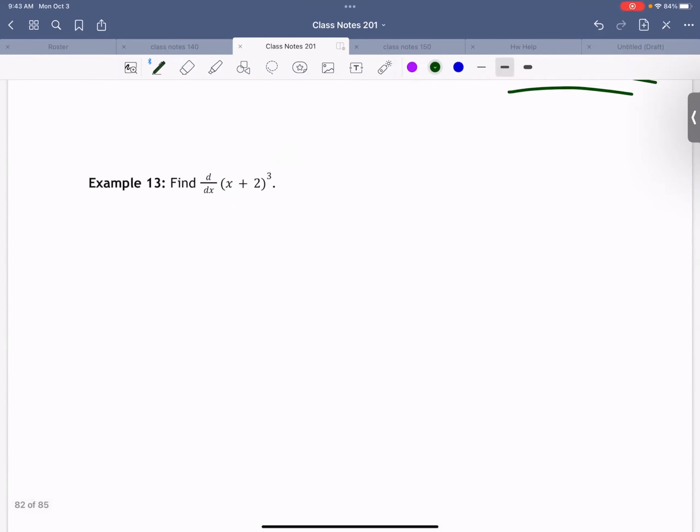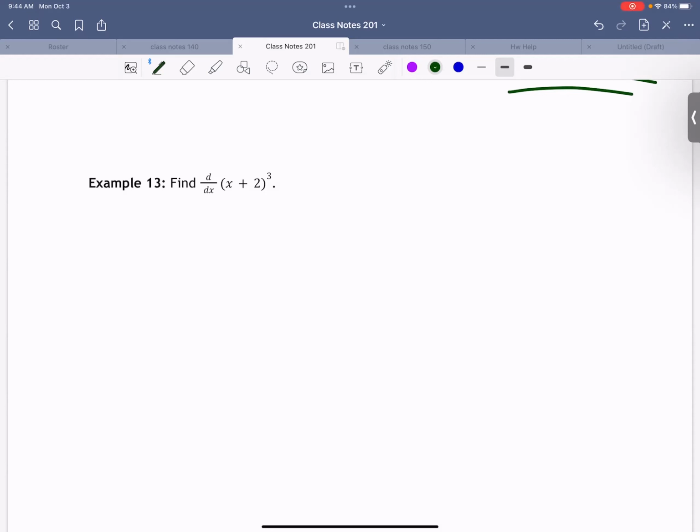I mean, you could just say the prime of it is 3 times the thing in parentheses, x plus 2, squared. Okay, yeah, so you're like, I know that there's something being cubed, and maybe I can use the power rule that way, right? Zach was right, but you have to include the derivative that's inside the parentheses. Okay, so we're moving towards something that you might have seen before, which is called the chain rule. Without the chain rule, is there any other way we could do this?